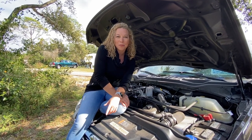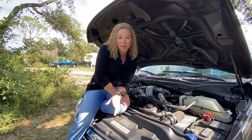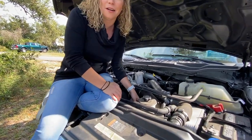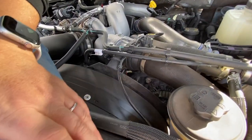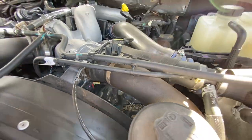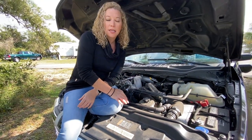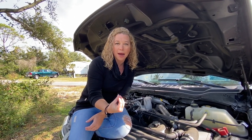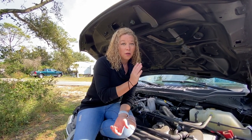Here's another way to charge your batteries, and it's one that I don't think a lot of people think of, and that's your alternator on your truck. This little alternator right down here can also charge the batteries. Now it does more of a trickle charge as you're driving down the road, and so it charges the batteries while your 7-pin connector is connected. So even though my residential fridge is drawing down my battery power, my alternator is adding back in power as we're driving. In a pinch, if for some reason your generator wasn't working or you weren't next to shore power, you could charge your batteries with an alternator.